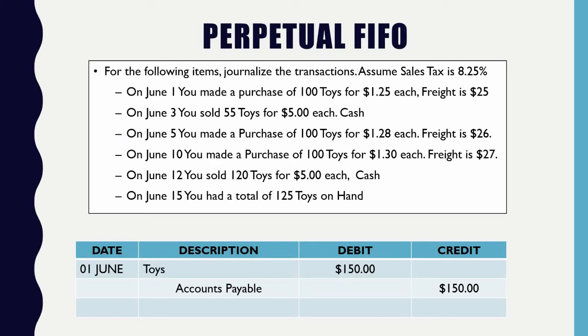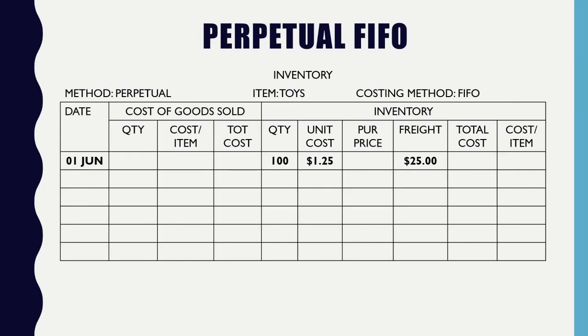How do we journalize it? We practiced this yesterday. You're going to identify what kind of inventory item you have and however you paid for it. Now we're going to plug it into our table here. This is how our table is going to look. It's broken up into 3 sections. Right now, I'm only displaying 2: the cost of goods sold section and your purchases section.